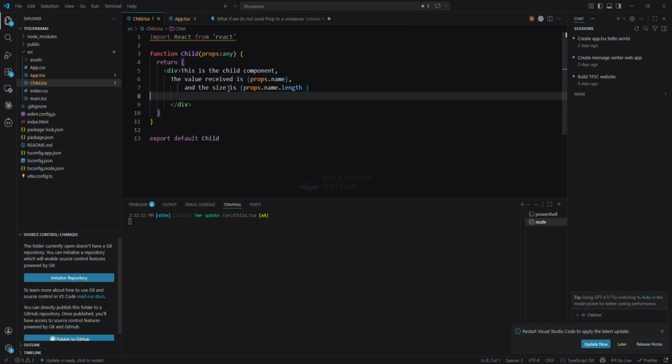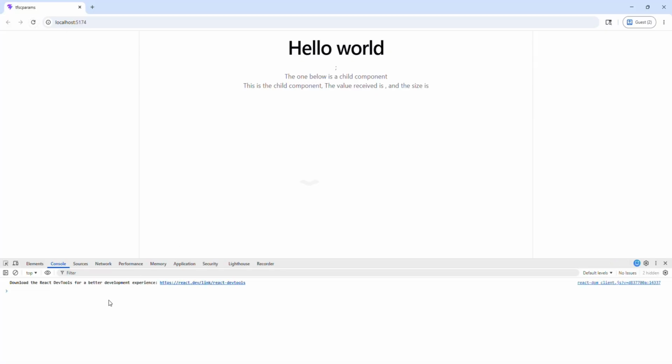There are two solutions that I can think of. One, before doing an operation on a prop which you're not sure whether the parent is sending, you can use an operator called optional chaining. I've just added a question mark here. What it does is, if this value exists, then this function is executed. That is what it does. So let's go to the front end and see what happens. The error is gone. The value is not there, but the application is running. It doesn't throw an error.